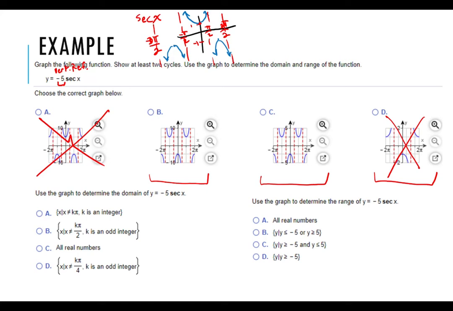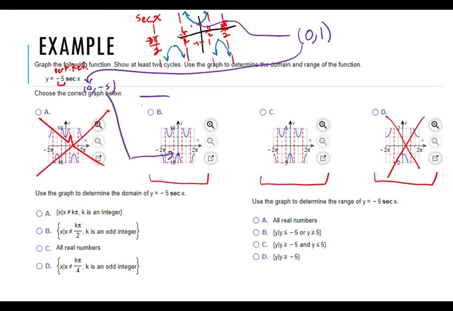But how can I pick which one's which? Well, specifically, remember that this ordered pair right here was the point (0, 1). Alright, but what happened? You take that point and you multiply it by negative 5. So for this one, this point ends up being the point (0, negative 5), because you're really changing the y coordinate. And so now I know that it has to be B, because that's the ordered pair (0, negative 5). So B is my answer, and C is out. Okay?